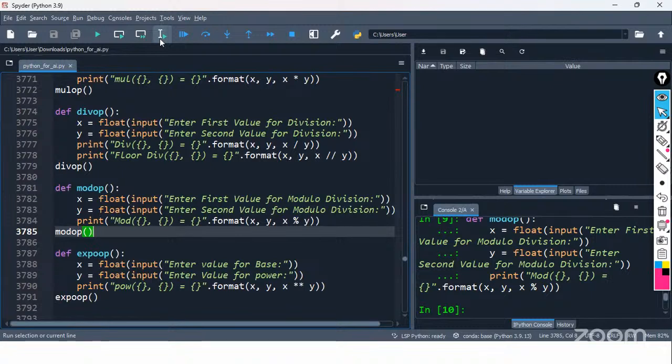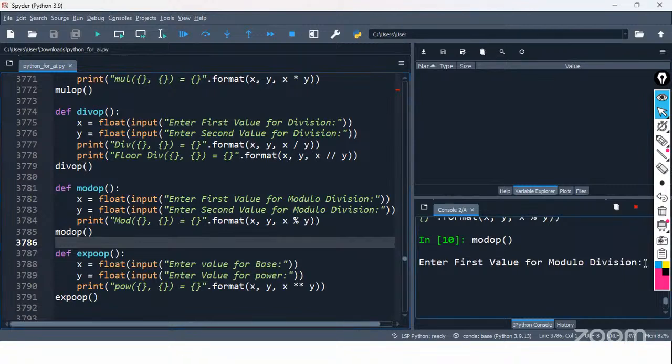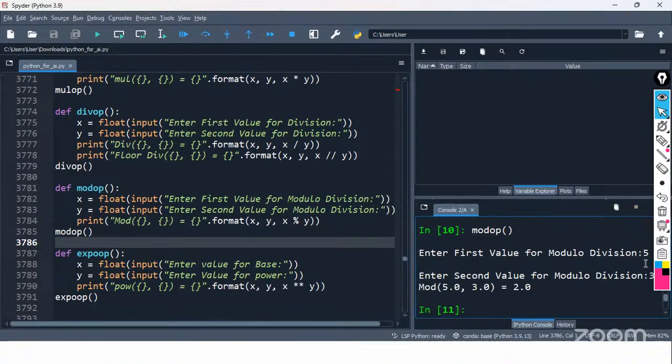So I'm calling the function mod op and I'm passing the values, the first value as 5 and the second value as 3. What will be the output? A modular operator returns the remainder, 5 modular operator 3. What will be our output? It will be 2.0. Good. 2.0 will be our output, guys.